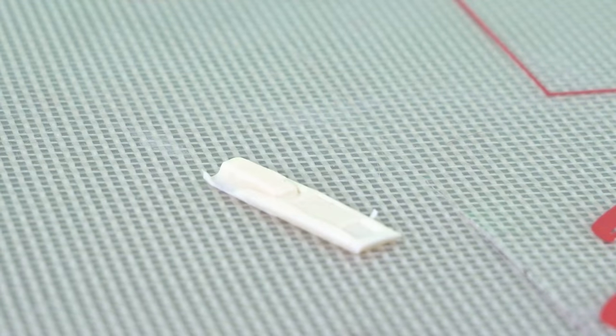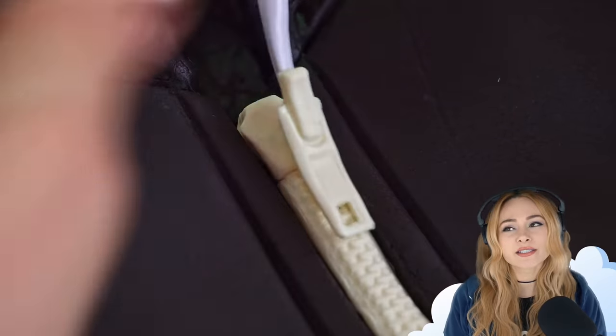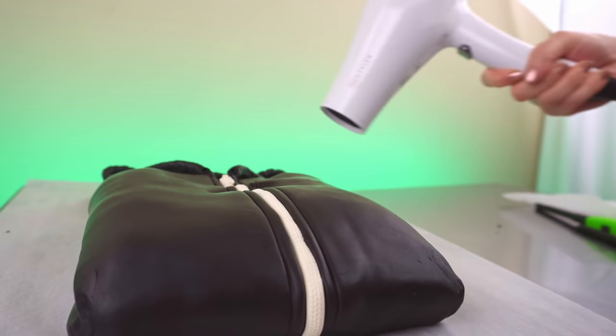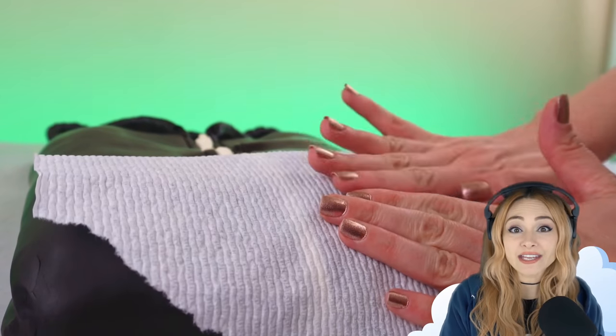This sweatshirt looks kind of soft, but it's definitely missing something — it needs texture. But it's been a few hours since I covered the cake in that soft black modeling chocolate, so since then it has firmed up. It's not taking texture. I'm trying to push a hard-bristled brush into it — nothing. So what do I do? Gotta add heat with a blow dryer. If I apply the heat nice and even, then the chocolate takes the texture. Problem solved. And bonus, the chocolate's now soft enough that I can apply texture with a paper towel, and I think it makes for a much more unique texture.